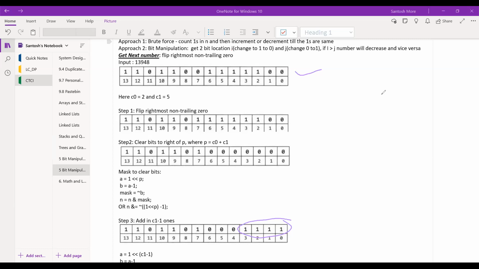So if you look at this original number, my 7 is 0, right? So I have a block of ones, which are 5, and then I have a block of 0, which is 0. So we should always look at these zeros and ones. At the immediate 0th bit after all this one block, it says flip the rightmost non-trailing 0. So this is the rightmost non-trailing 0. Then you set this to 1, and then you clear all these bits. So that is what we do here.